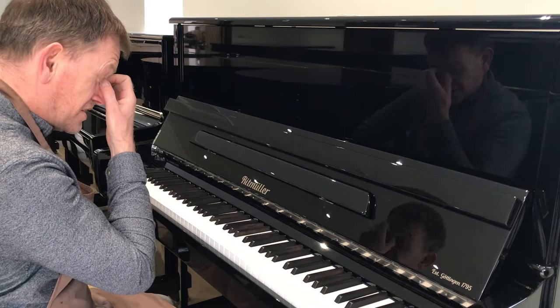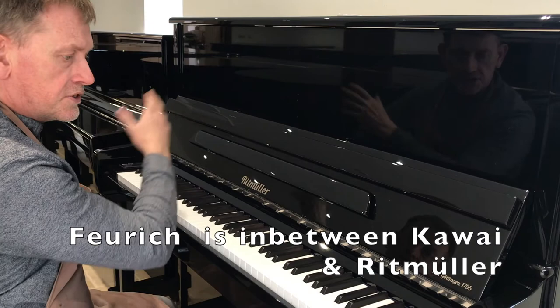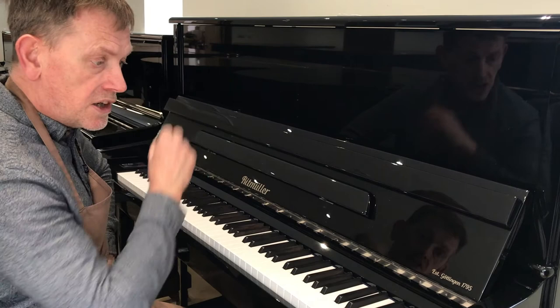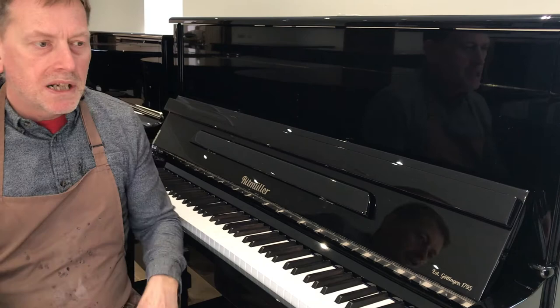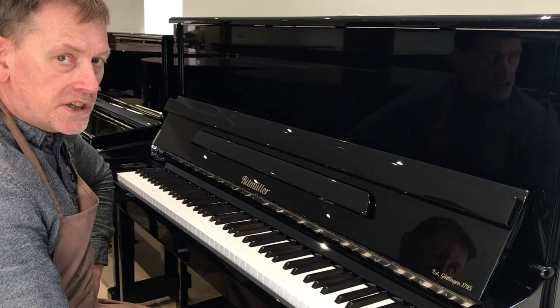I have to stop myself from playing even more on there, because I do quite enjoy playing on these Rittmüllers. But that's far more mellow than either the Kawai or the Yamaha. Yamaha being the hardest, Kawai the next, and then the Rittmüller being one of the most mellow we have in new stock. That's why I stock generally these three brands: the Yamaha, really hard and punchy — originally built for the American market who liked their big, loud, brash sounds; the Kawai, a bit more mellow, very popular, a happy medium in between the two; and for those people who just want something a bit more mellow, the Rittmüller is the one they're going for.